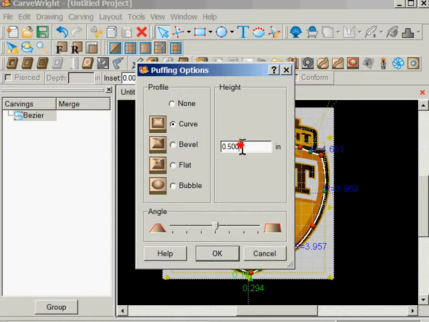I'll make a thing about 250, .25, quarter of an inch. And I'm going to change this so that it more resembles this than coming up to a point.